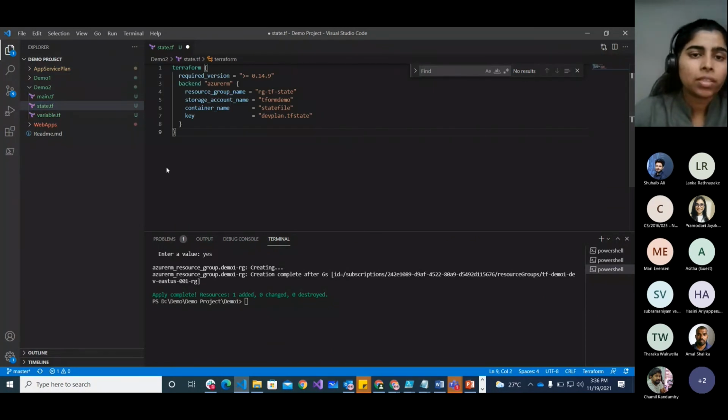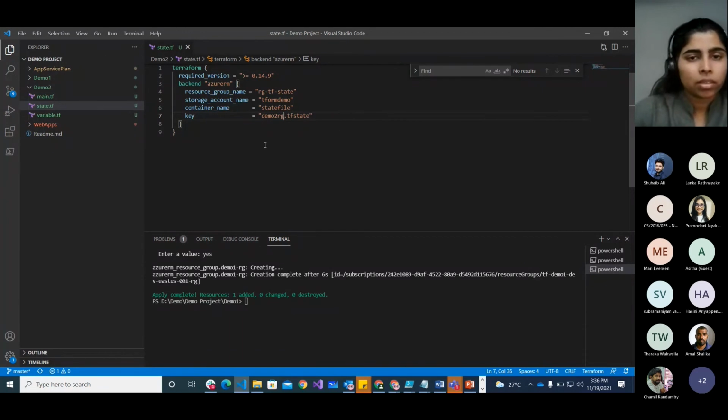Using this code block, we can communicate with the resource group in Azure, and there is a storage account, and inside that storage account we have a container with this name, and inside that we are going to create a state file. We can give any name here for the key. I'm going to give this as demo2rg.